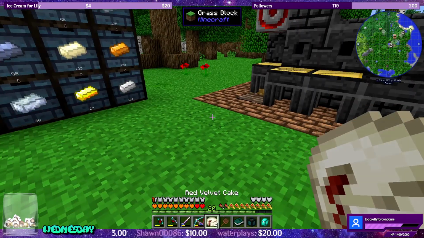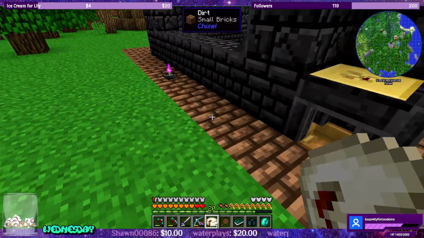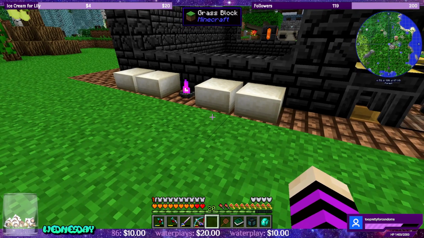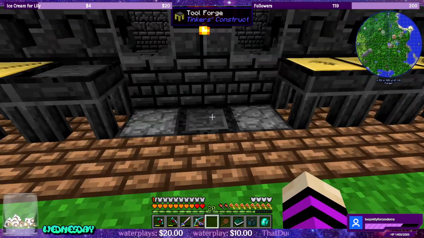I believe the red velvet cakes we can put down on the ground itself. Can they be put down? Yeah. Let's just be silly and put them all here. Oh, I guess I should have put down one in the kitchen. Oh well, I'll make some more red velvet cakes.